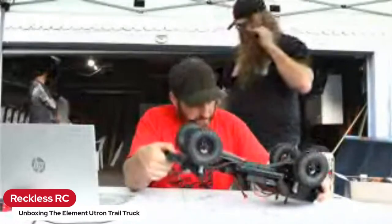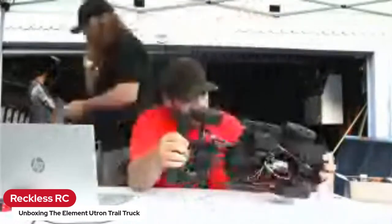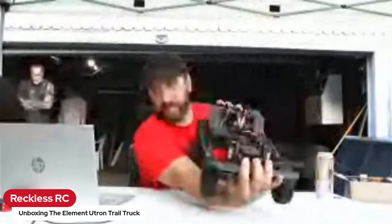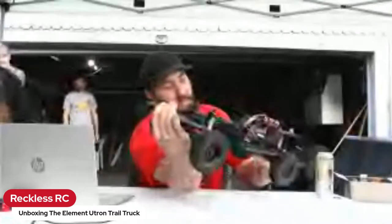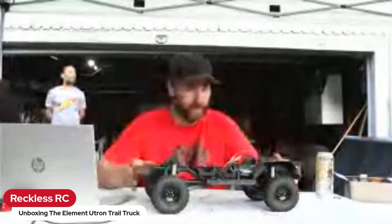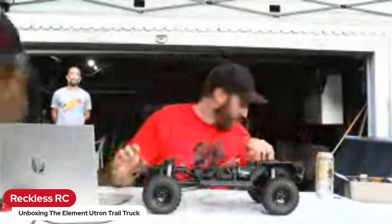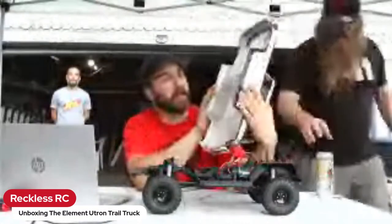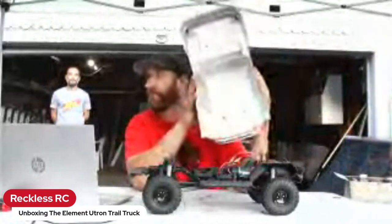I like the independent front suspension. It seems to just be a nice up and down motion. Nothing crazy with the tire. So nothing that's going to cause it to go like this up in the air. It's a pretty stiff body on the inside too. That's good, it's a nice thick body. Being that style, I like a pickup thick too.